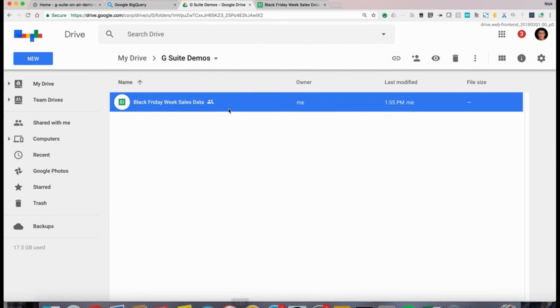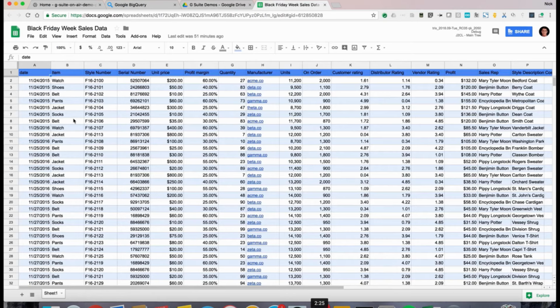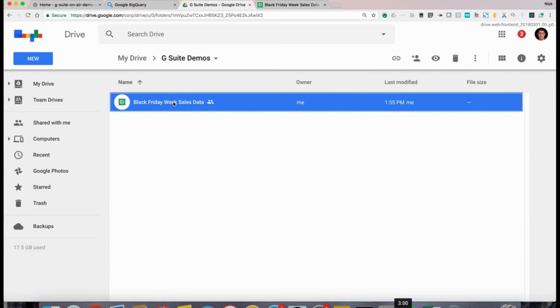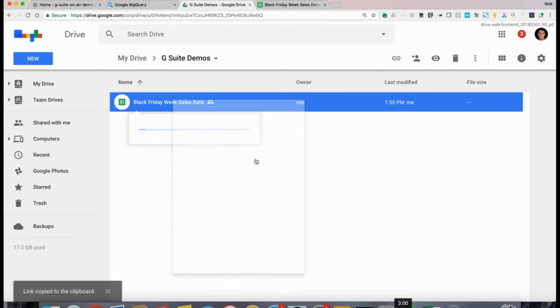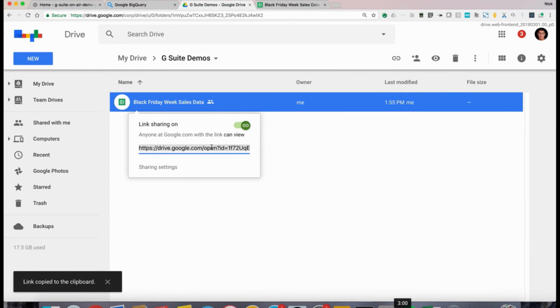And then from there, in this particular demo, we're going to analyze Black Friday market sales data within our sheet. So here you could see that there's things like the items that were sold, the cost of those particular items, as well as meaningful information for this particular spreadsheet. You could easily pull this into BigQuery and then run queries against it using standard SQL syntax.